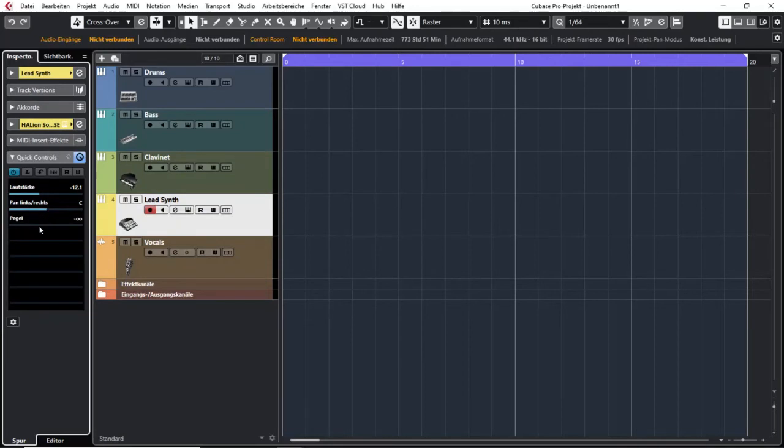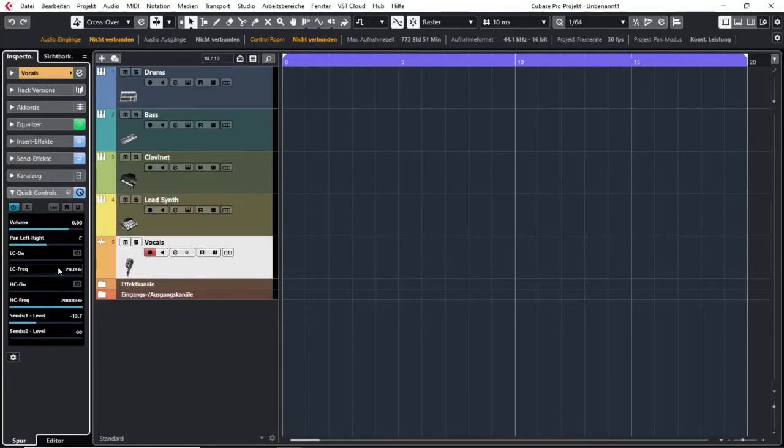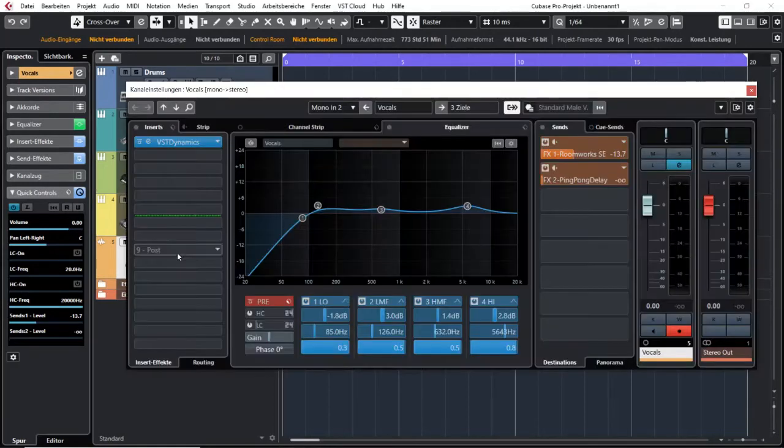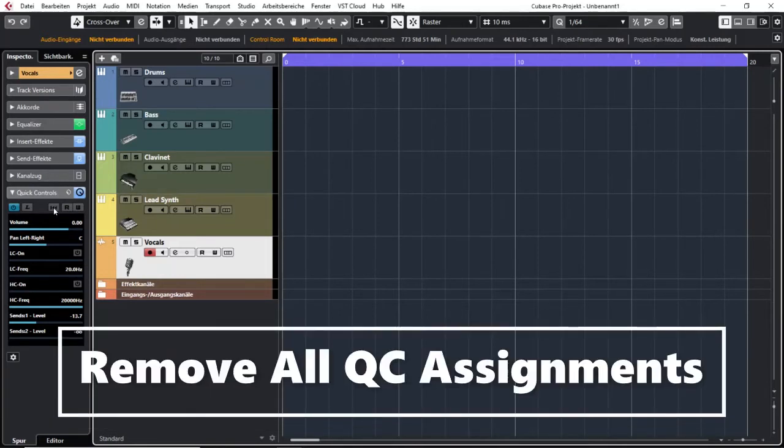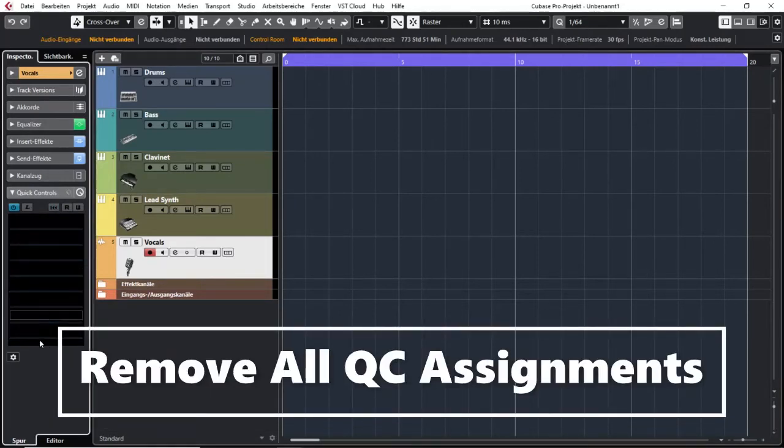And if you have set them up in a logical and easy to use manner, you can immediately, if you click on a track and select it, use these functions that you need a lot. You don't have to open the channel editor window or your mixer for that. So there are some buttons. Of course, you have a read and write button if you want to use automation. You also have a reset button, which will reset all these slots to default.